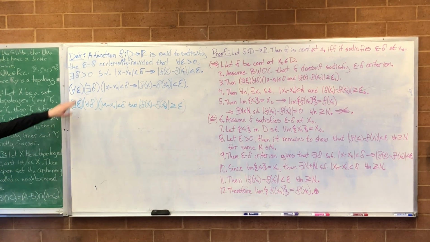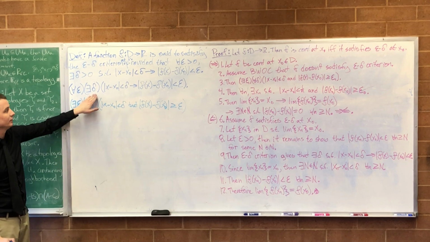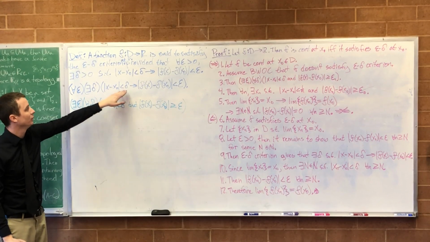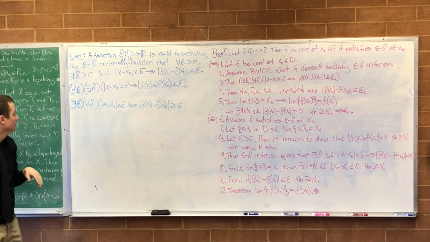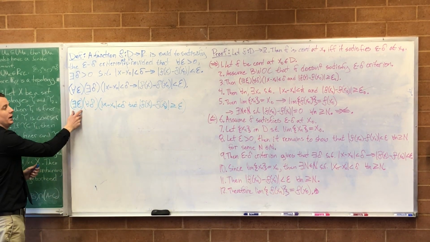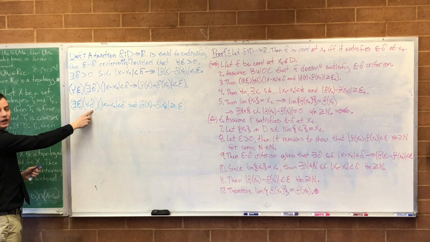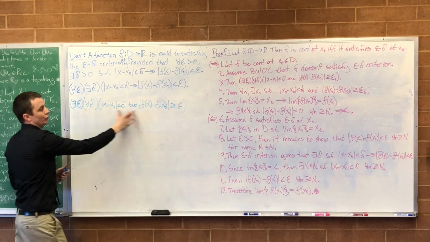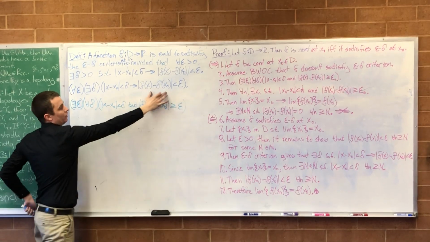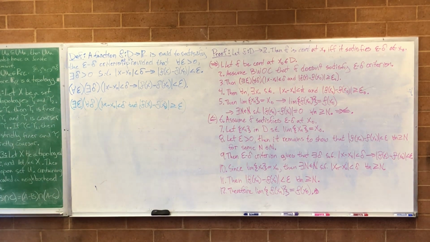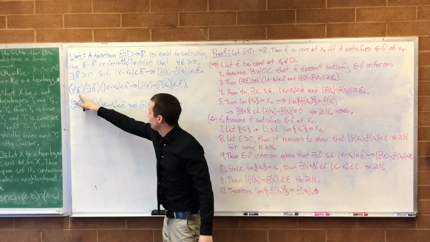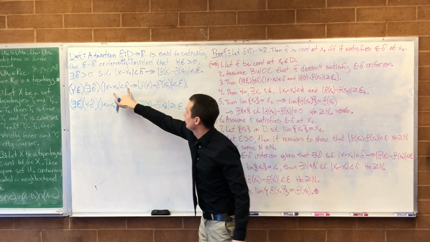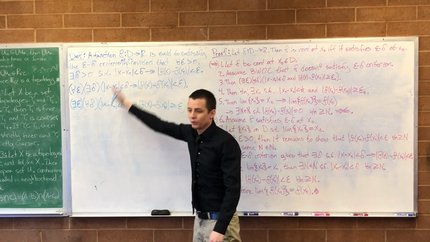So the opposite of for every epsilon, there exists a delta such that x being within delta of x naught implies f of x is within epsilon of f of x naught, means that there exists some epsilon such that for any delta you try to choose, this is true, but this is still false. We found an epsilon such that for any delta you choose, this is true but this is false. Therefore, the whole implication is false.